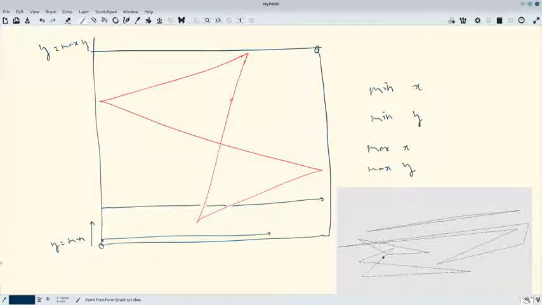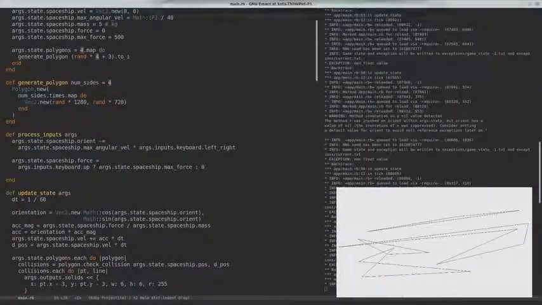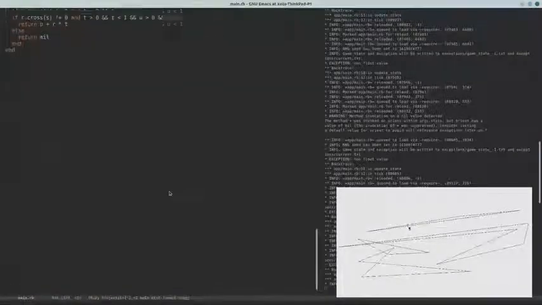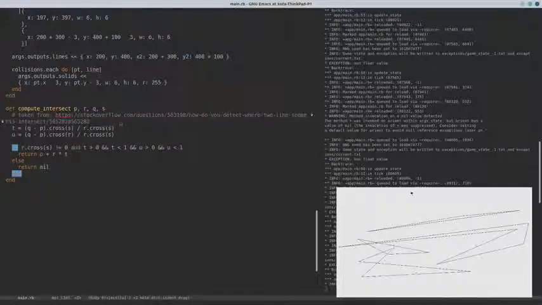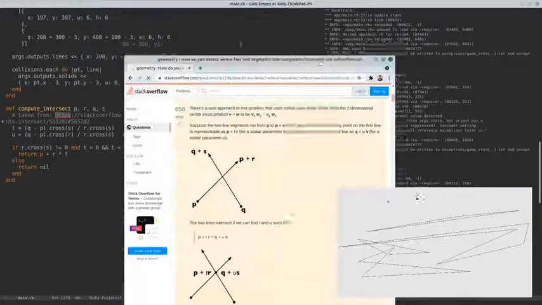Okay. So last time we created a little function to compute intersections. So this is here. And I think we went over this in a lot of detail last time. But essentially what we're doing is we have 2 line segments that we define by the starting point, and then a vector which is from that point to the second point here.